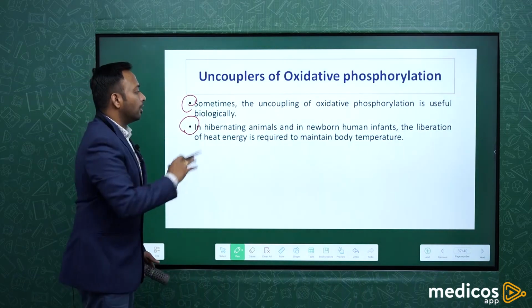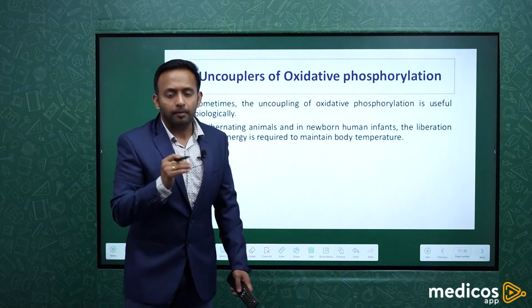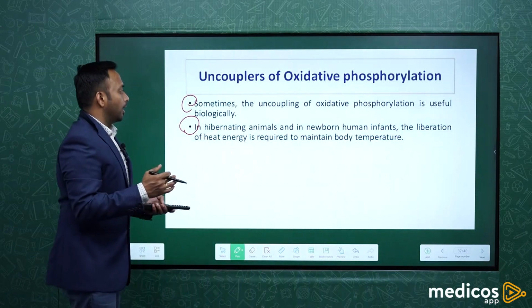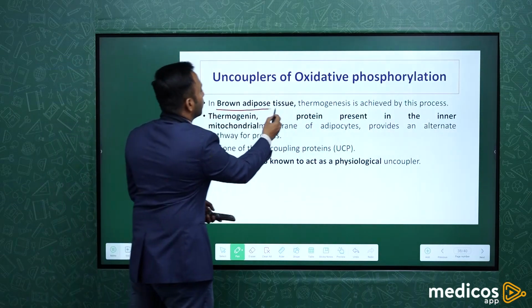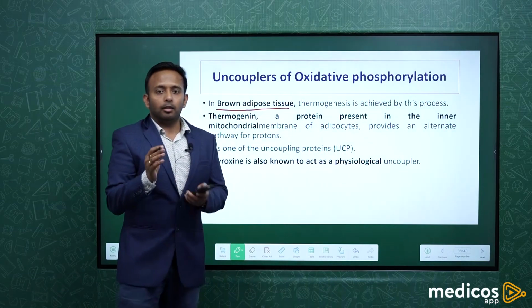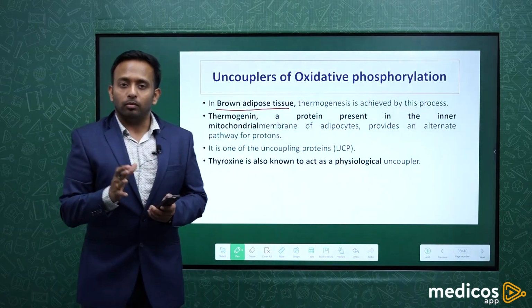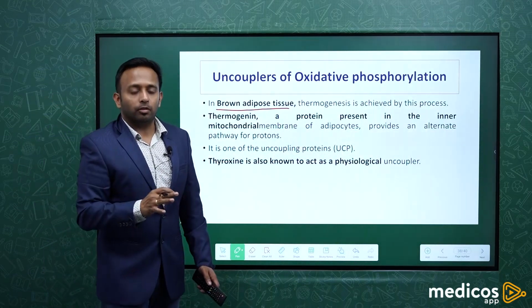Adipose tissue is rich in a molecule called thermogenin. Thermogenin is a physiological uncoupler, because of which the heat is dissipated. The child will end up generating heat through the brown adipose tissue. That's why we say that newborns and infants contain a rich amount of adipose tissue. Which adipose tissue? Brown adipose tissue. What do we have in adults? White adipose tissue.